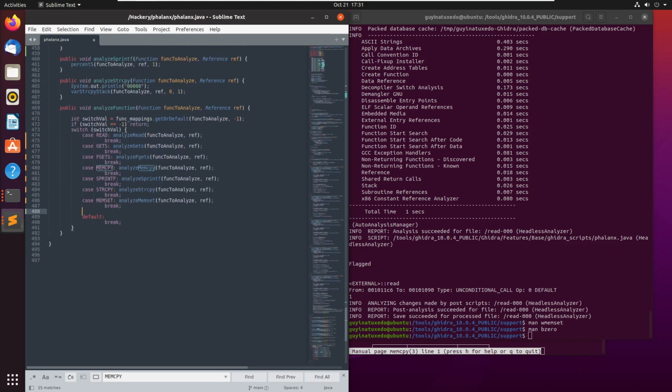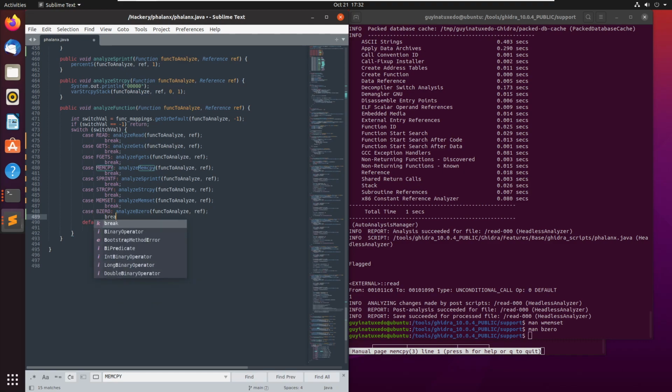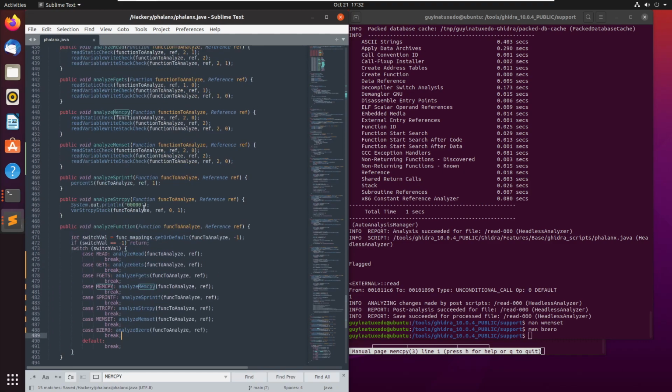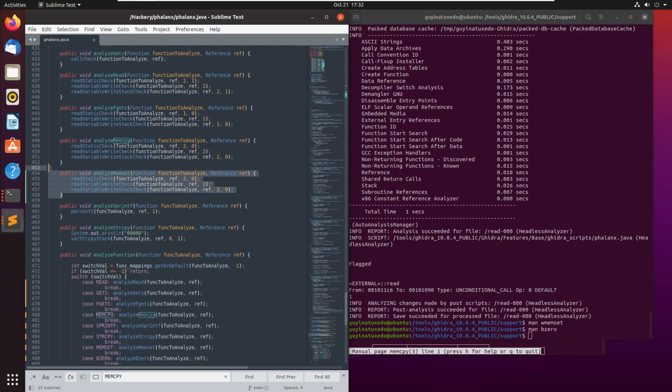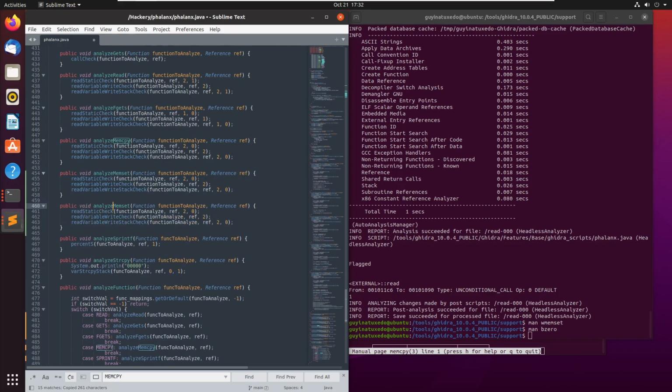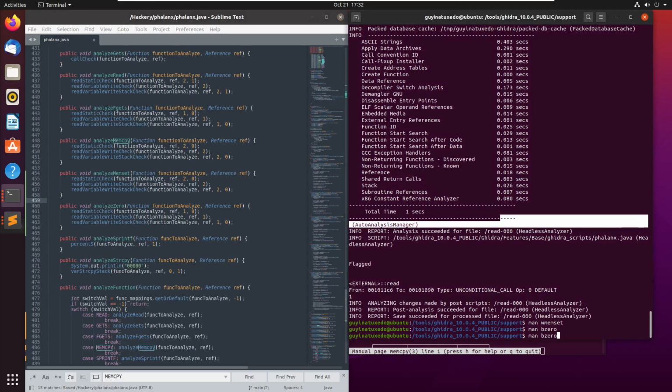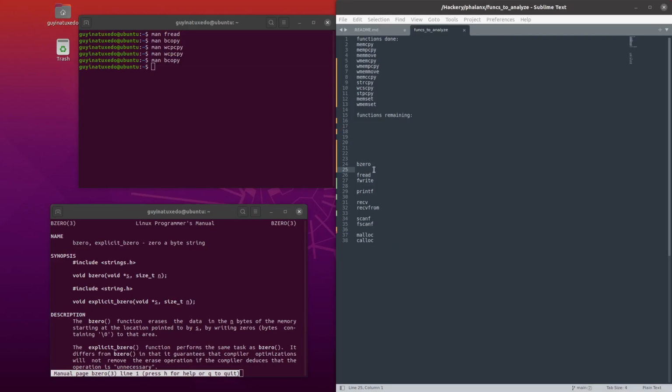Okay, let's add the case for it. Analyze B0 function to analyze the reference and add the break. Okay, cool. And for this, it's pretty much going to be copy and paste of this. Analyze. So for this, the size argument is the first. No, not the first, it's the second, but without indexing arguments, it's argument 1. Let's go ahead and run it real quick. Just make sure that's still functional.